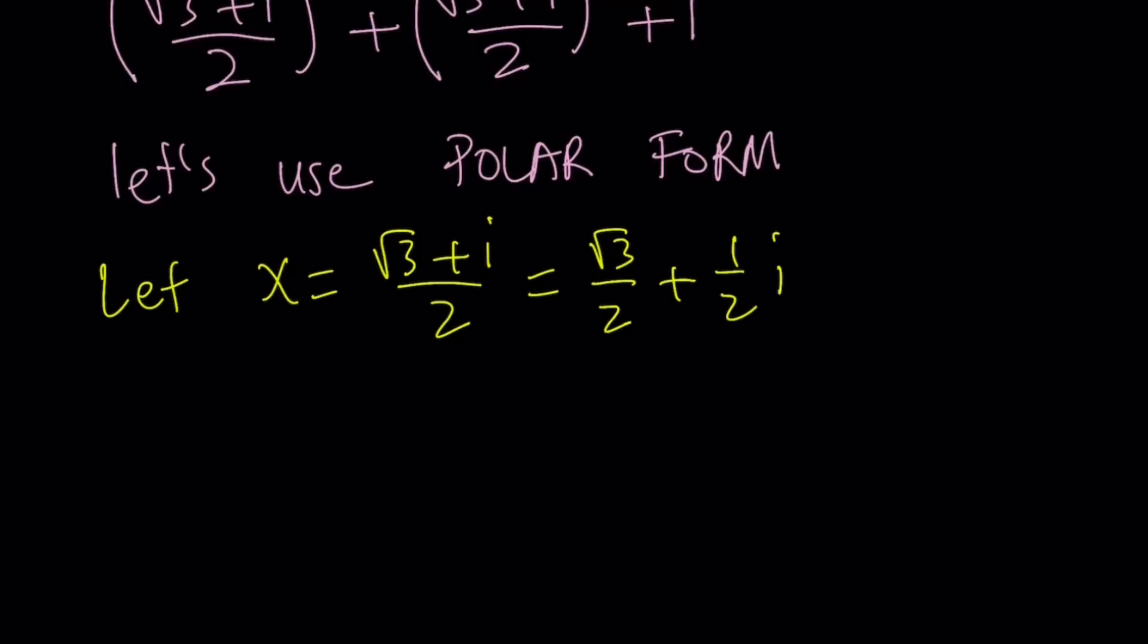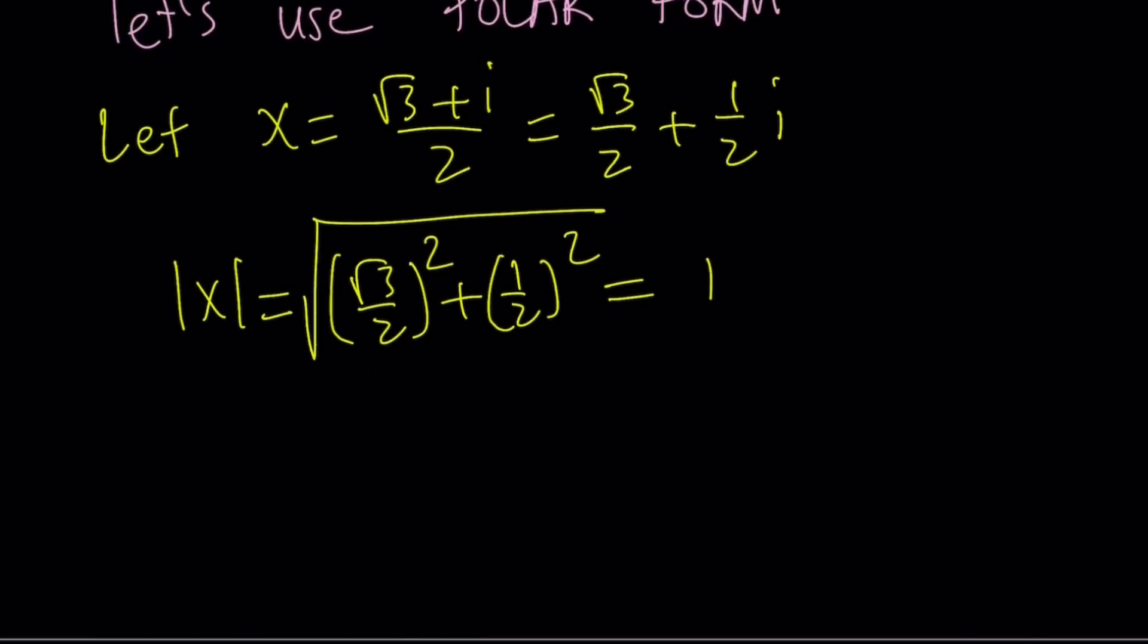What is the modulus of x? The absolute value. The absolute value for complex numbers is a little bit different. So, what is the absolute value of x? It is the square root of 3 over 2 squared plus 1 half squared and then square root of that sum. And guess what? That's 1. If you knew a little bit of trigonometry, you would know that square root of 3 over 2 is the cosine of an angle and 1 half is the sine of the same angle. That way, you know that it's going to be 1 all the time.